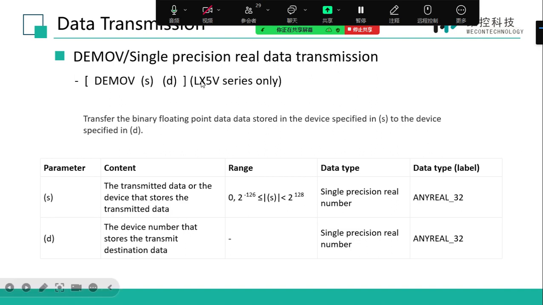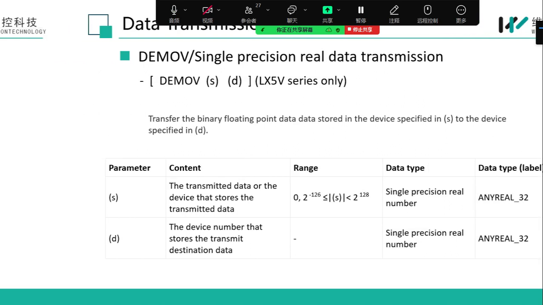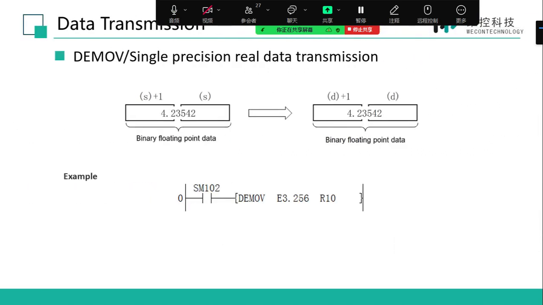But in LX3V, this instruction is not available, and I will show you how to transmit the real data in LX3V later. This is a very easy instruction, so there is no need to present it in a real demo.